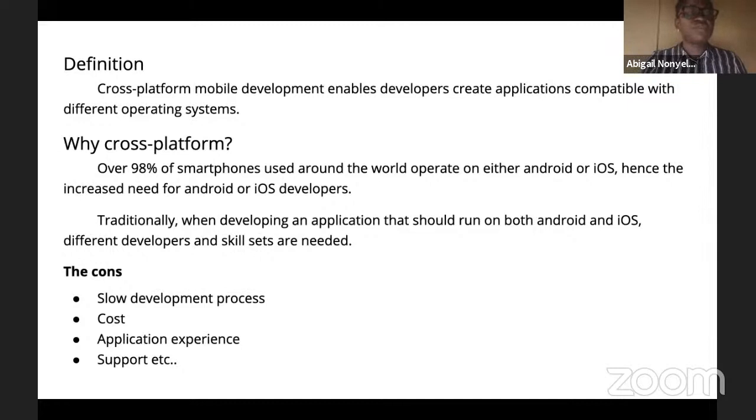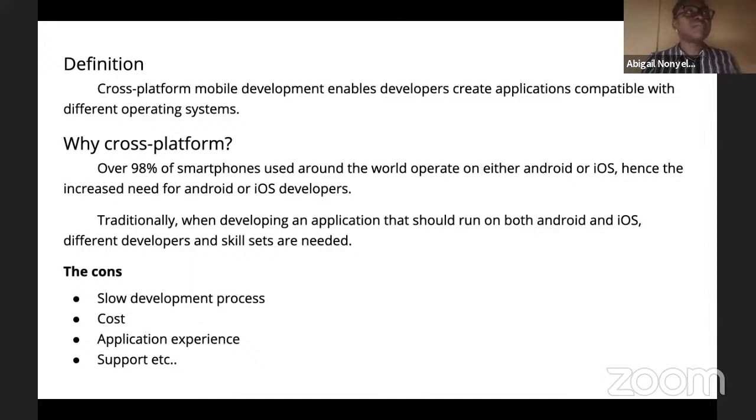Then we have the application experience. iOS has its own kind of widgets, Android has its own kind of widgets. The implementation for both, like I mentioned before, would definitely be different. So this means that the look and feel of iOS would be somewhat different from the look and feel of Android.